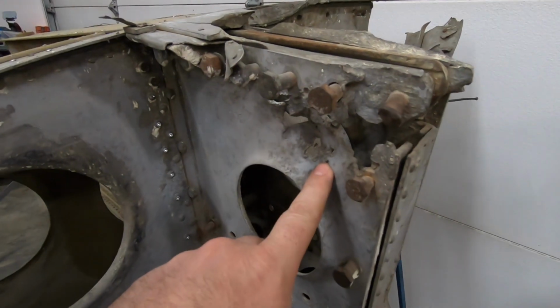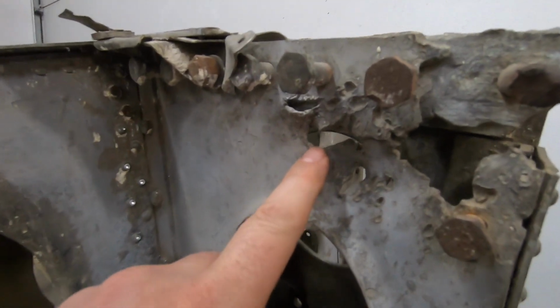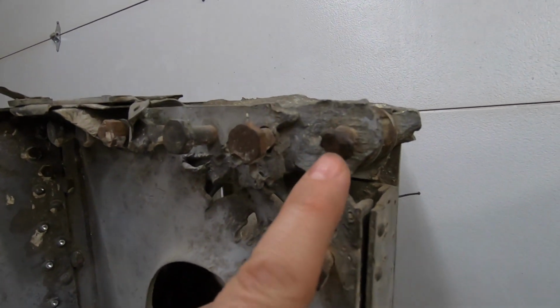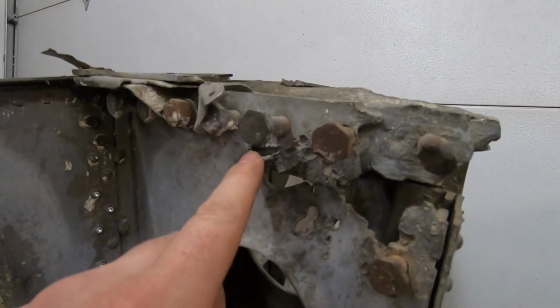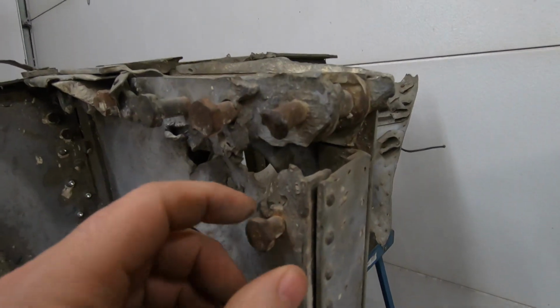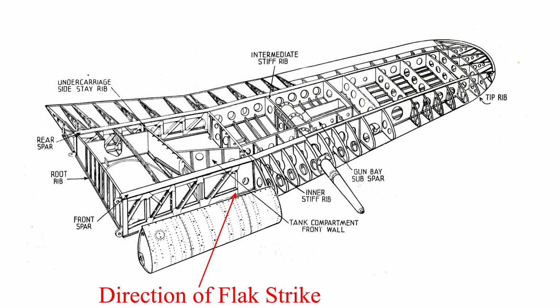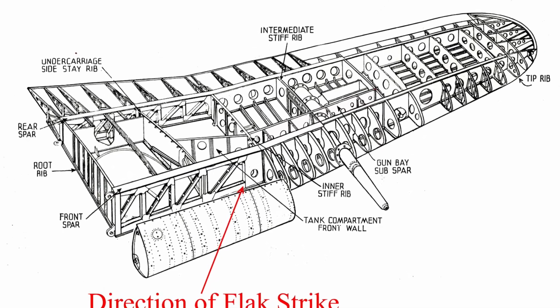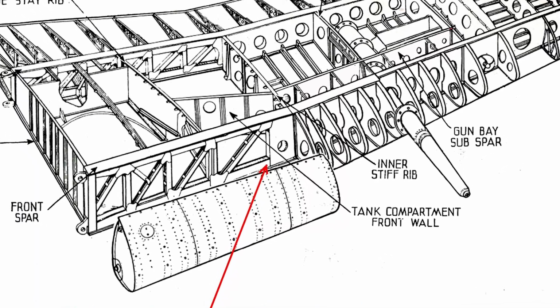And the damage that's in here is flak damage, like we've found in a lot of areas, but this is more severe, and you can see it caused pretty significant cracking. I believe it took the head off of this bolt here. It damaged the head of this bolt and this one as well. You can see there's some pretty big chunks that went through this. This is a very heavy spar web, and I believe it took out this entire area when it hit. So that would have gone through the fuel tank. It looks like it was coming from the bottom of the aircraft in a forward direction, or the aircraft was flying toward whatever was shooting at it, and it went through the fuel tank and into the main spar, blowing off a chunk here.